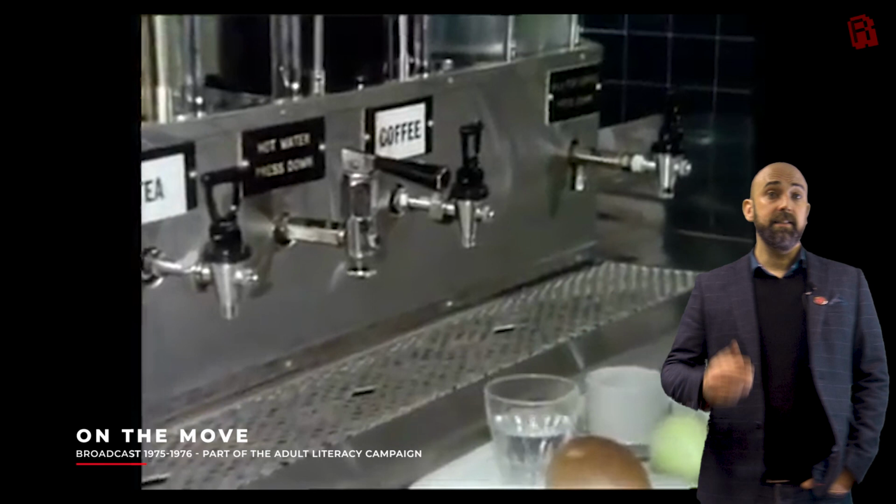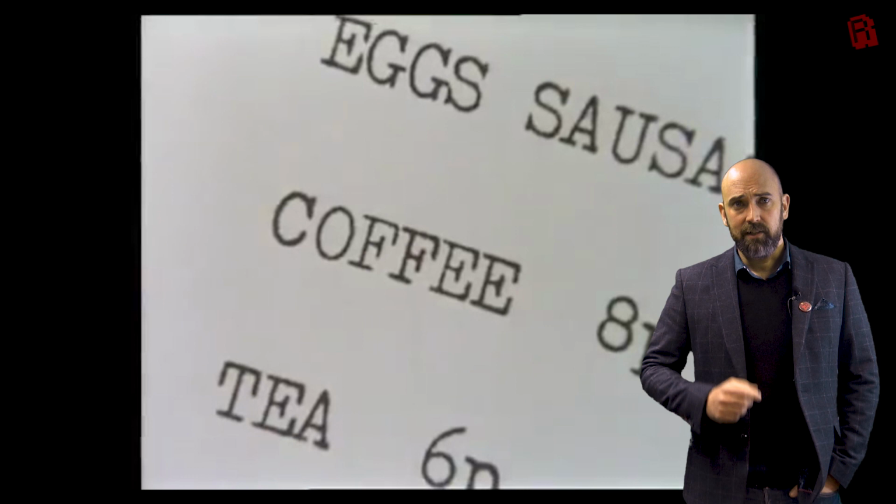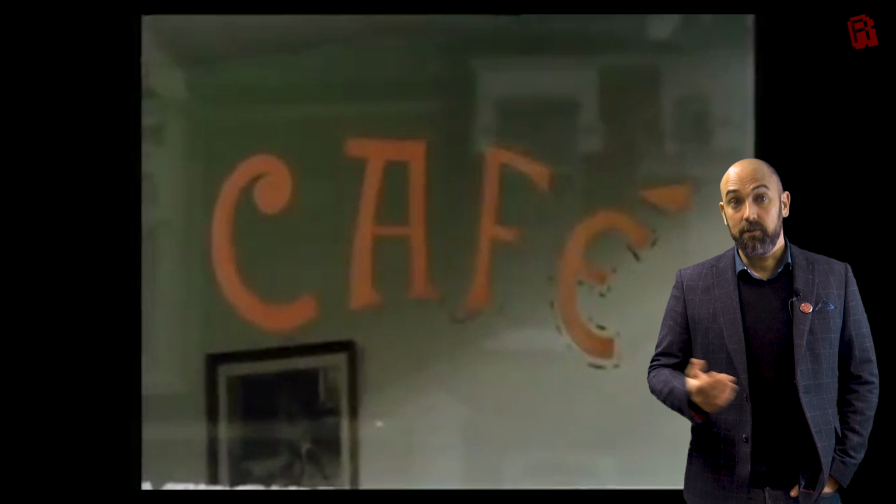A literacy project, though, wasn't new to the BBC. In the early 70s, the Adult Literacy Campaign helped to get over 2 million adults reading through a similar scheme of TV programmes to inspire and supporting materials. It was this combination of stimulating media and hands-on exercises that they wanted to replicate with the Computer Literacy Project.